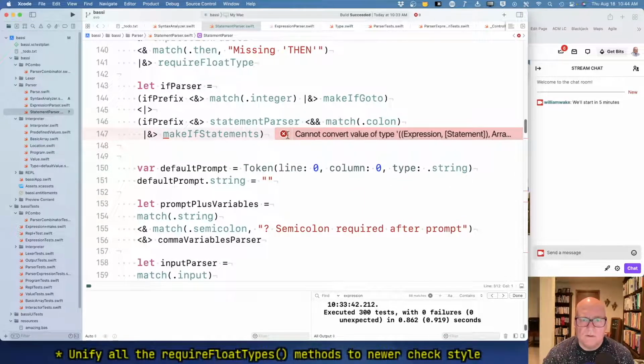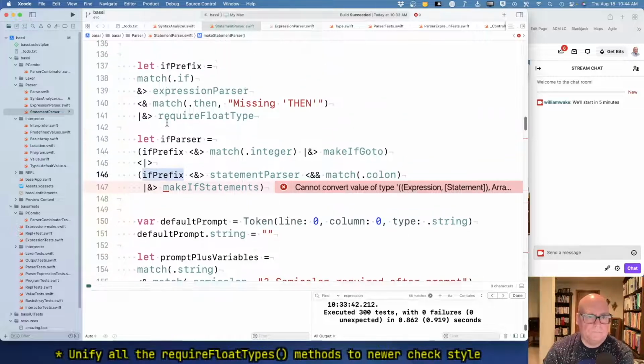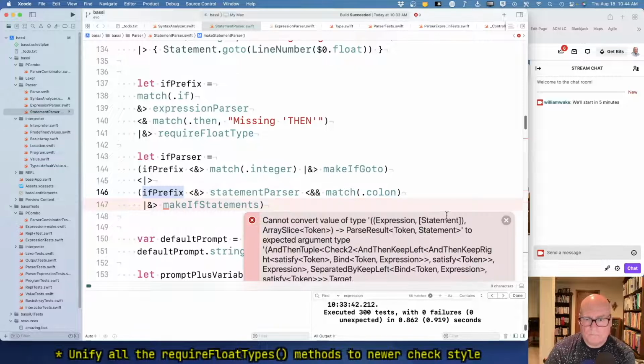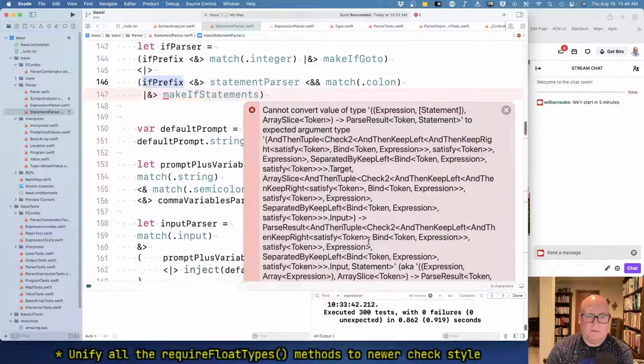Cannot convert type expression. Expression array of statements and a slice to the argument.